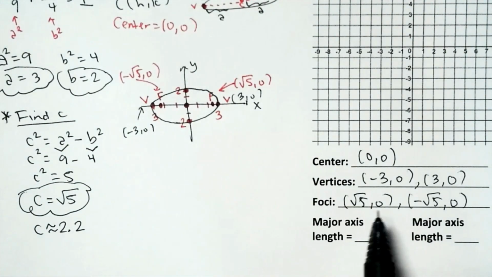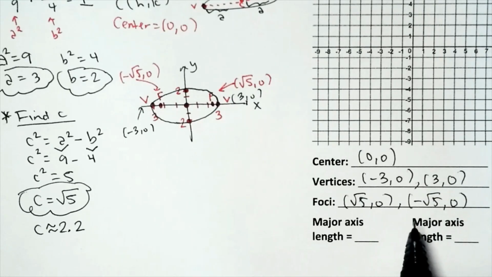The question is, why don't we put the decimal approximations? We didn't put the decimal approximations because the directions didn't say to round values to 1 decimal place or whatever. If we're not given the green light to round, we are expected to write our answers in exact form at all times.